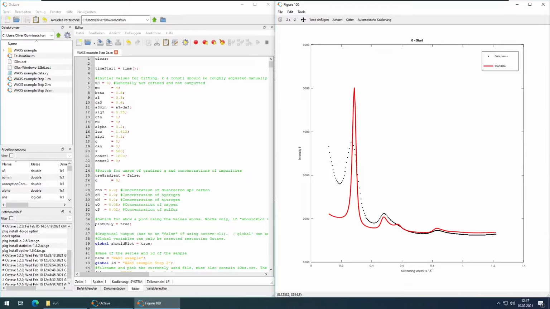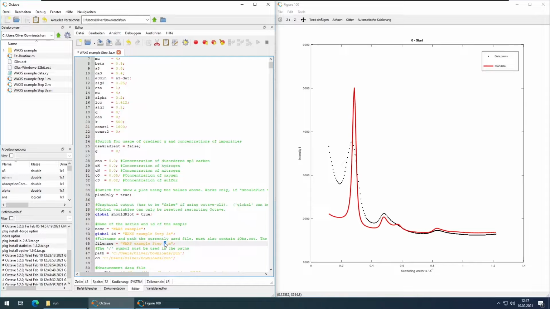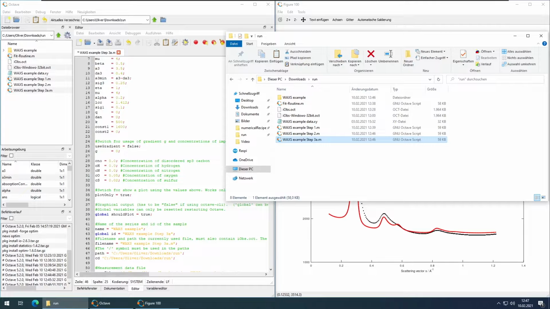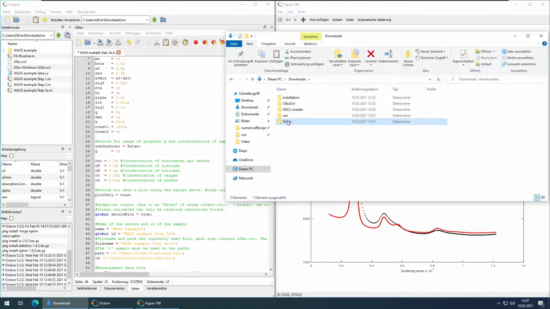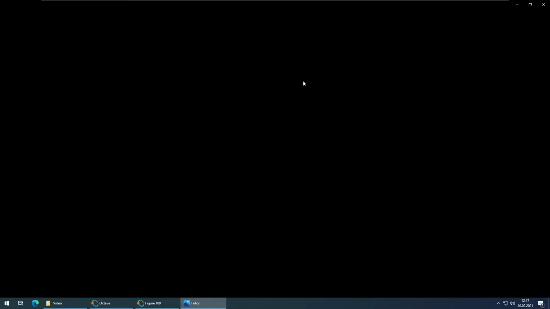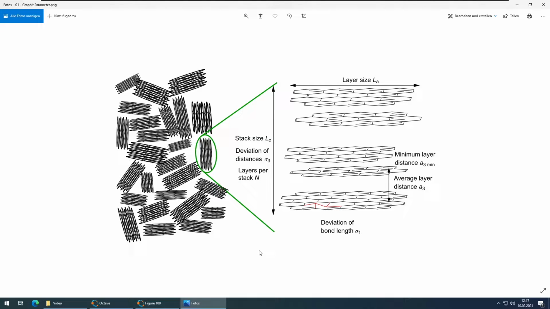For manual refinement, the parameters for the interlayer scattering, that is, for the scattering of the stacks, are first refined. The most important parameters are the stack height, the mean and minimum layer distance, and the standard deviation of the distances.